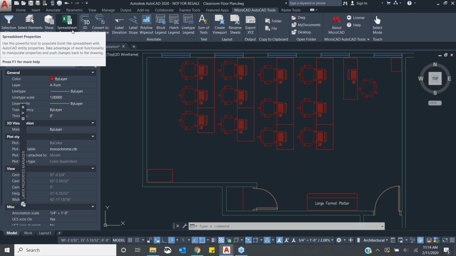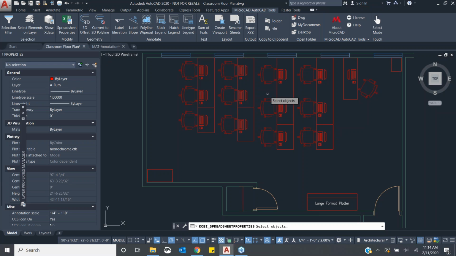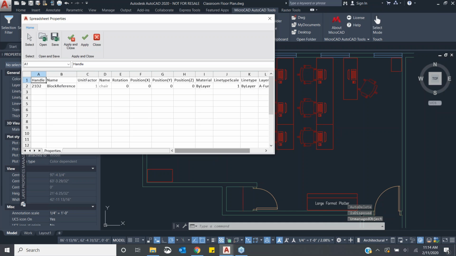And again, this one utilizes entity data, similar to the Show X Data option. You can make changes right in AutoCAD. So if we click on this, I'll show you what that looks like. And again, I'm going to use that chair block that I used, selecting it and hitting Enter. And so yeah, you'll see this looks very similar to any spreadsheet software that you may be familiar with.